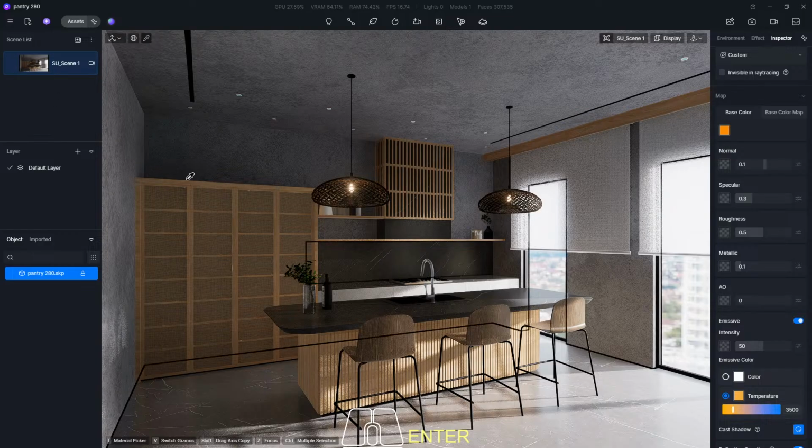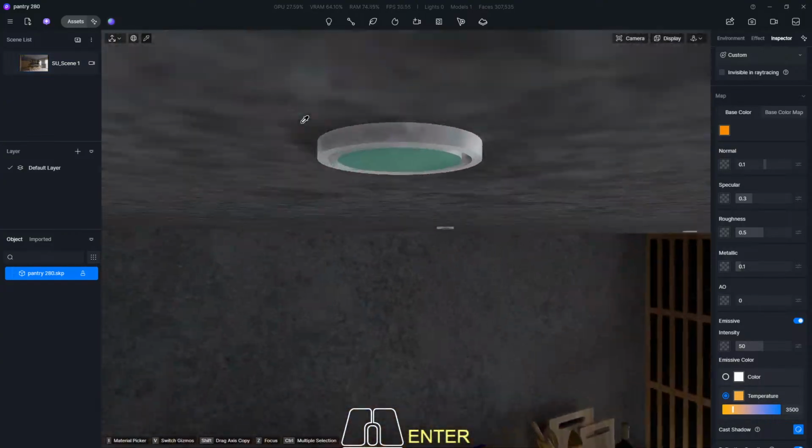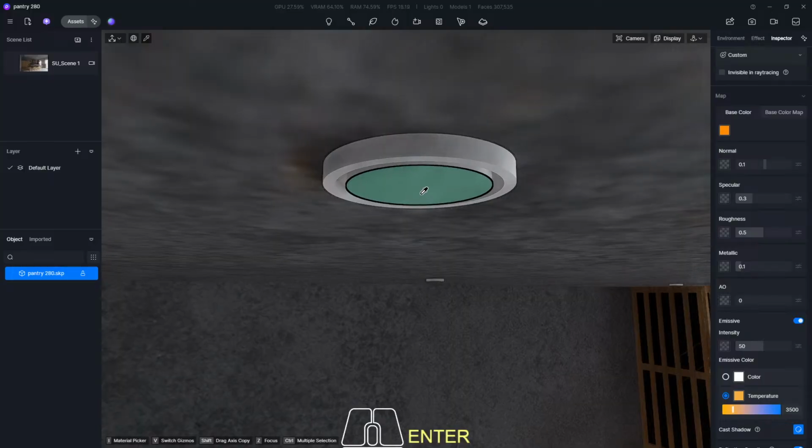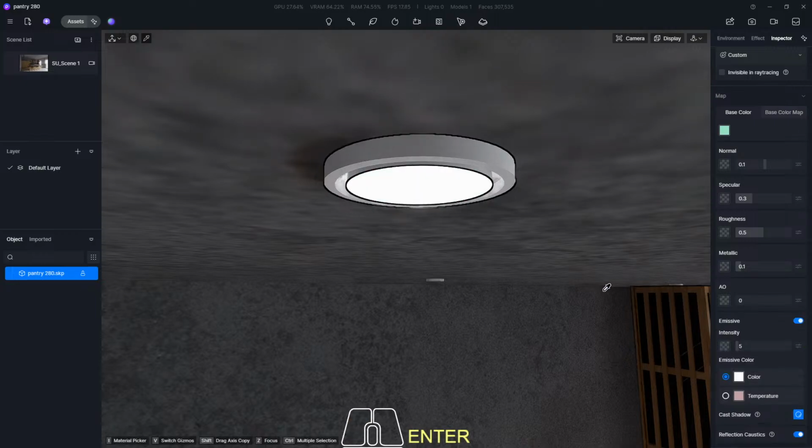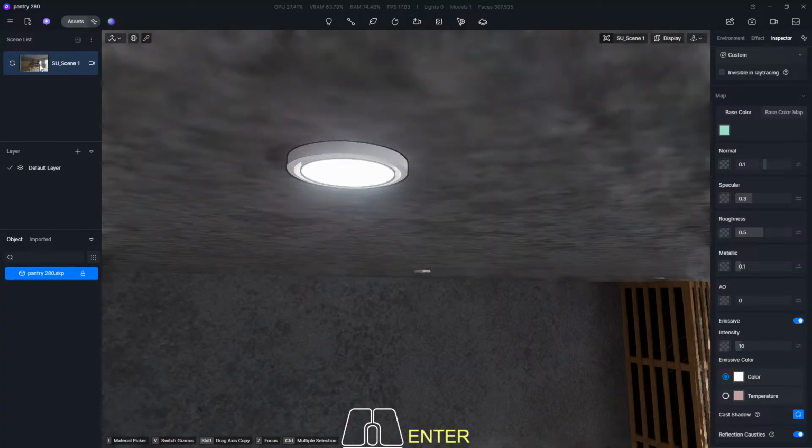let's save the scene. And then next we have general light right here. This green emerald color. Let's emissive for 10 intensity, like this.